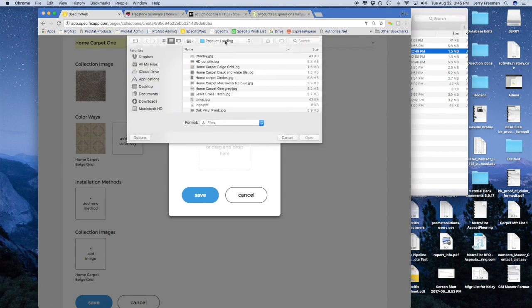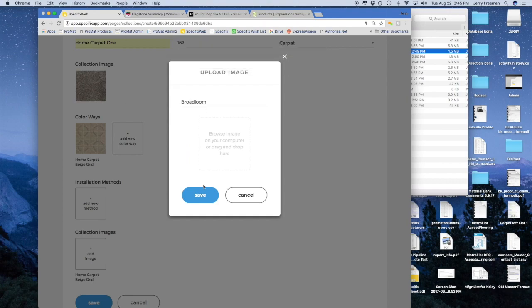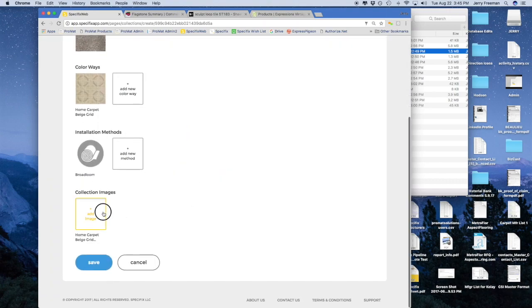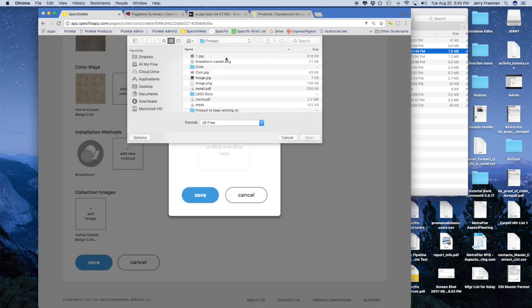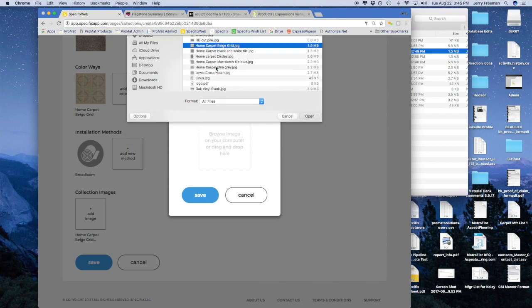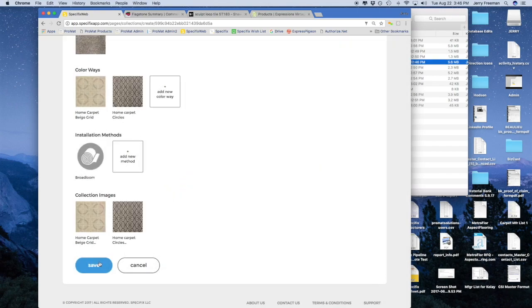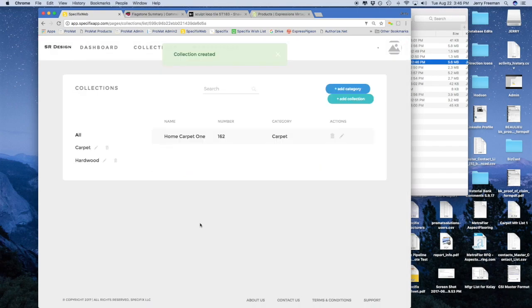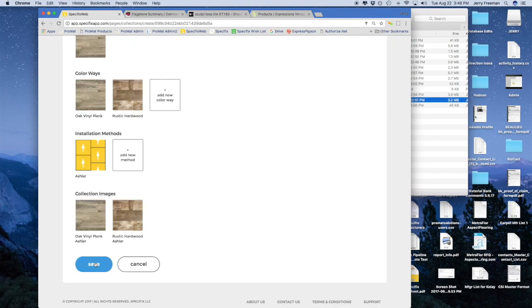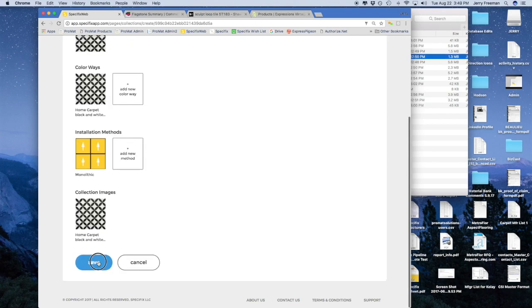Now you can pull icons from the web, which is actually what I did, or you can create your own, depending on if you have somebody with graphic talent in-house, which I don't. The first image you upload is your thumbnail image. The second image is the image that will actually be projected through the app, so a grid's critical. And I'm just going to quickly load a couple other styles and options. There you go, a couple woods for you. And then a ceramic tile.